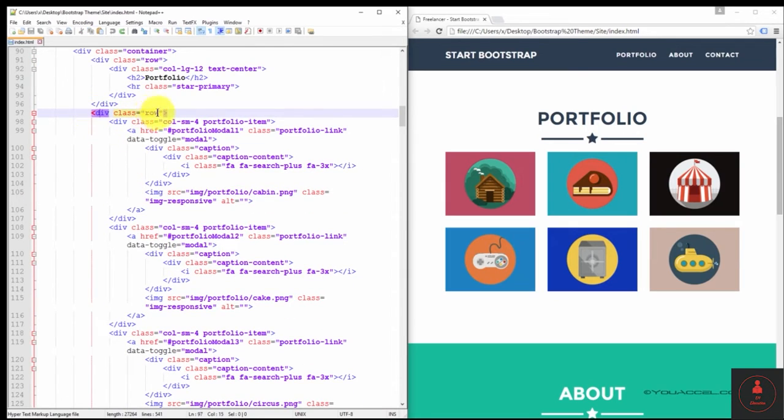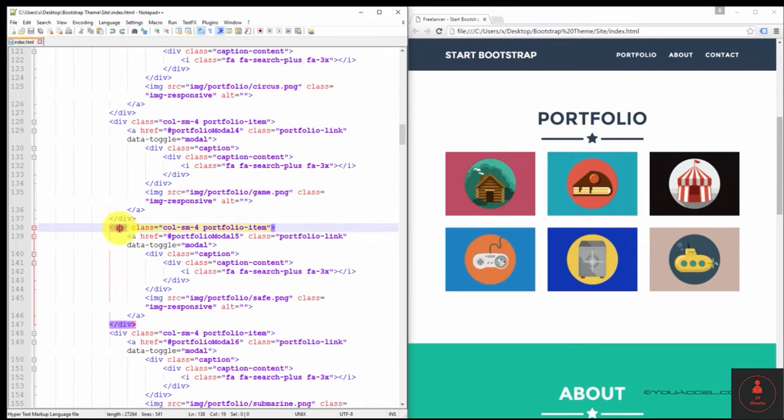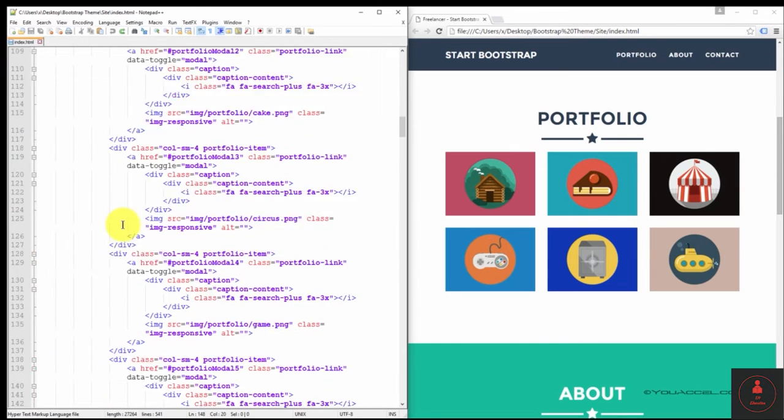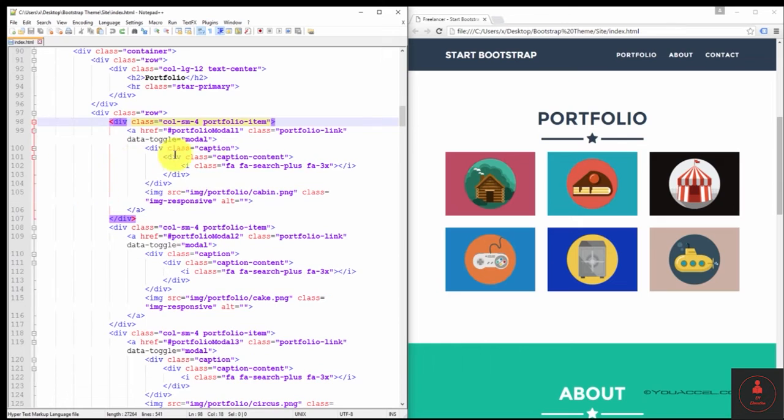And inside another row, we have each of the code blocks for these 6 images here. So 1, 2, 3, 4, 5, and 6. Now each one of these 6 code blocks are almost identical, just a few minor differences. Let's start with the first item here.